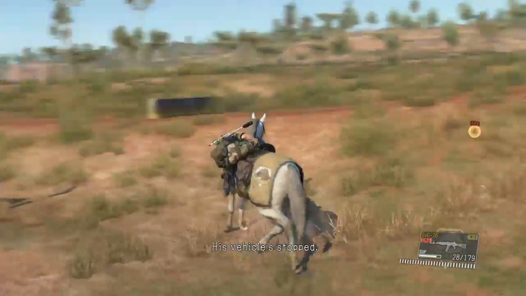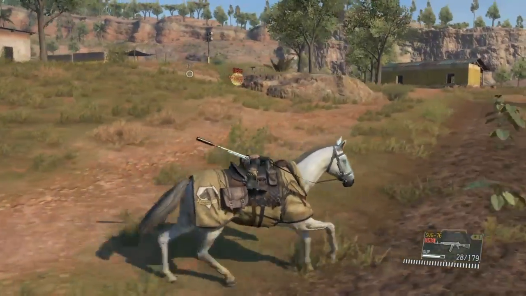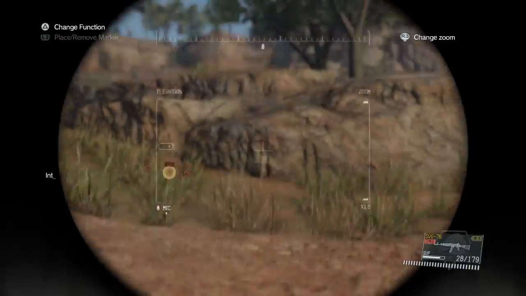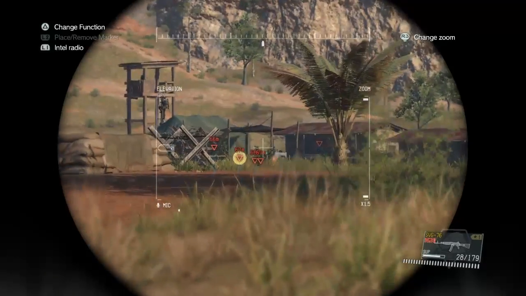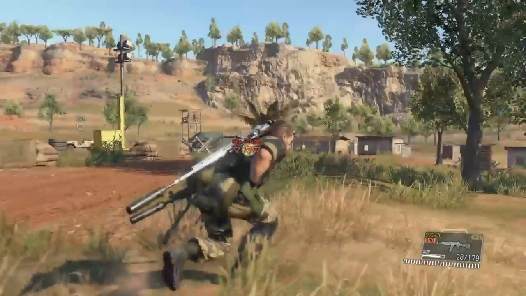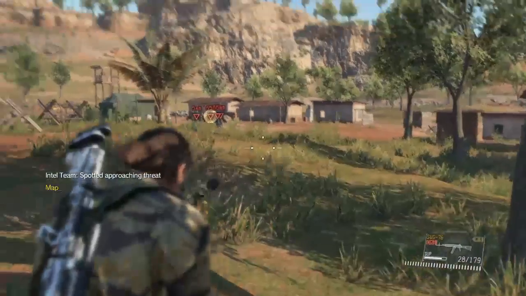His vehicle stopped. Is that where he's meeting the target? I hope I didn't just kill the target. Guys, I'm worried. I might have just killed the target. I'm not sure. Wait, no, he's going over here. As long as he doesn't come this way, I'm all good.